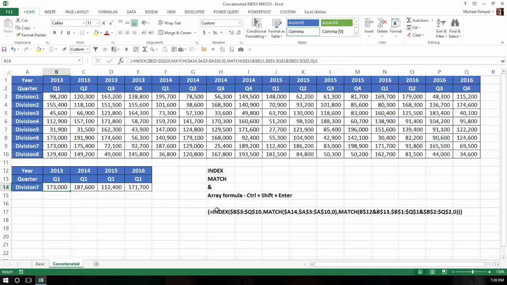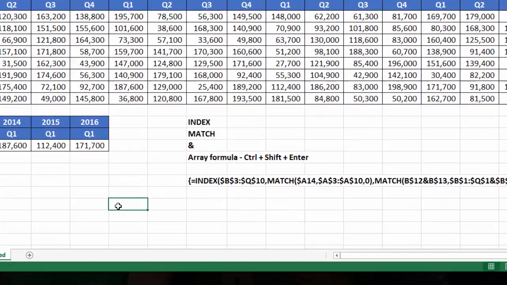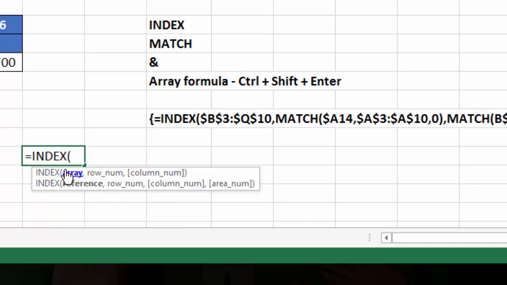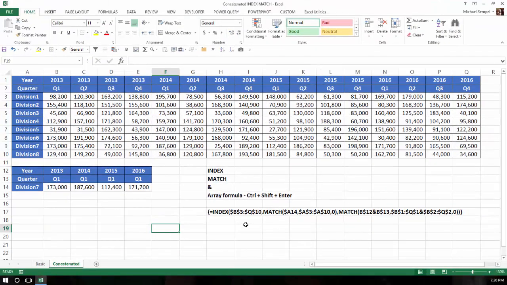So we have equals index, and if we look at the index function, if I type equals index, again, it wants an array, a row number, and a column number. So our array is B3 to Q10, which is this range here.